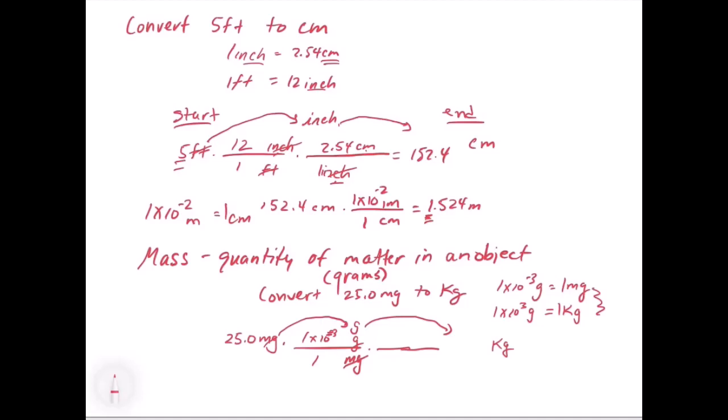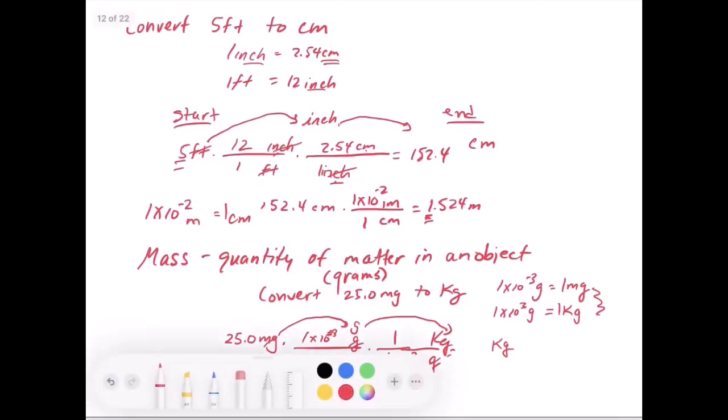And then for the next step, we're going to put grams on the bottom so that the grams cancel, and we're going to put kilograms on top, which is the unit we want to go to. So you see how we've gone through the base unit? Now for every 1 times 10 to the third grams, we have 1 kilogram, and I use my unit conversion there to get that.